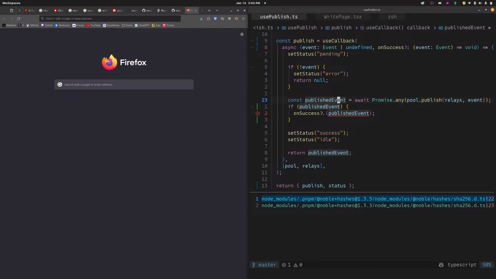Is this a string? Yeah, I guess because we already had the event. So I don't know what this is necessarily returning.